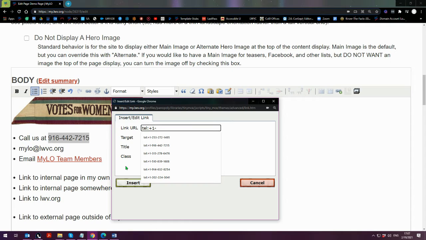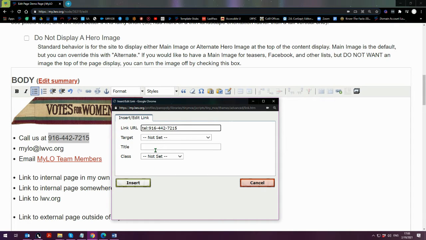And then it's recommended to include dashes between the natural pauses of the phone number. So adding those just so that it is easier to read, and make sure you have your area code. If any one of these pieces is missing, the phone number will not be able to connect.